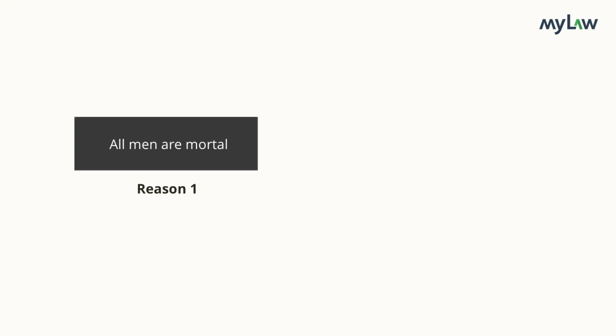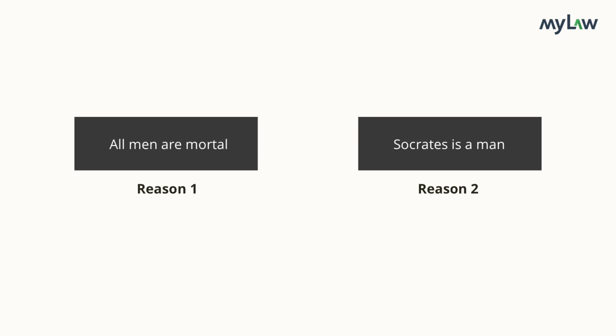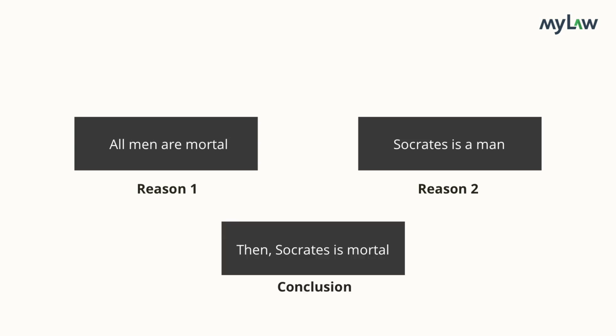Let's start by looking at a classical application of logic. We have come across this one previously. Reason 1, all men are mortal. Reason 2, Socrates is a man. The conclusion that then Socrates is mortal follows from these two reasons. If the two reasons are true, then the conclusion that Socrates is mortal is automatically true. It is a reasonable conclusion.